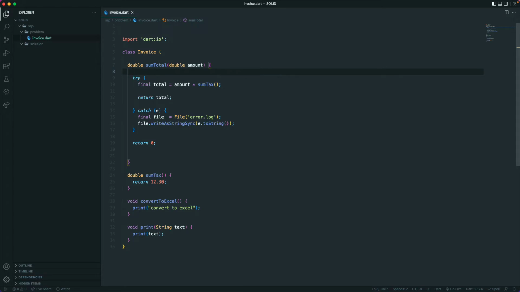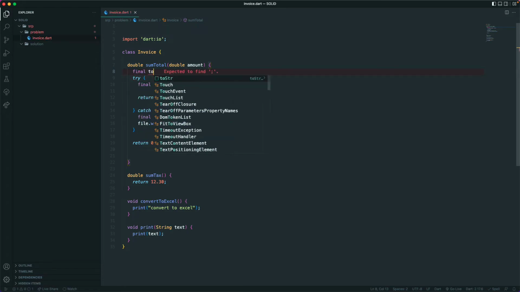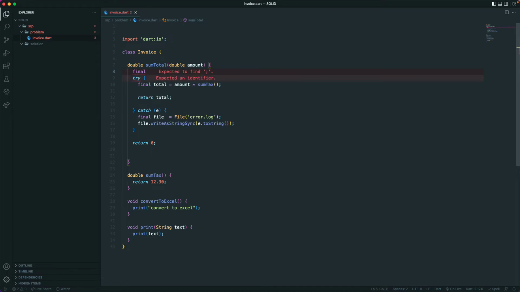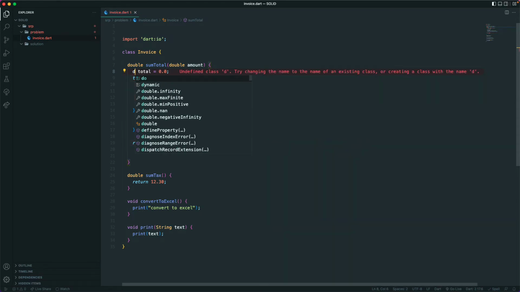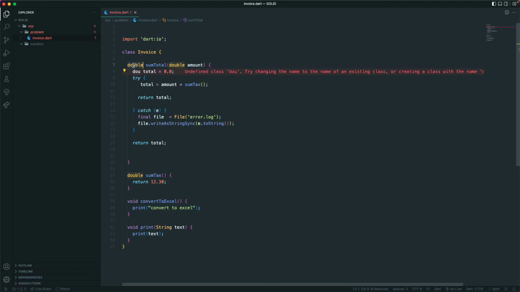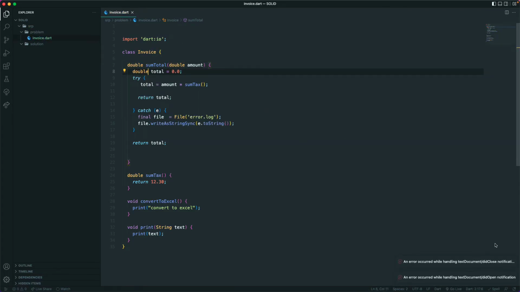So for that one, you can also do a final, let's say total, which equals, by default, 0.0. Here we will just return the total at the end, and then this total final variable I can remove, right? Okay, so this is a final, so I'll just have to make it non-final. So let's create a double variable. I guess that should be fine.